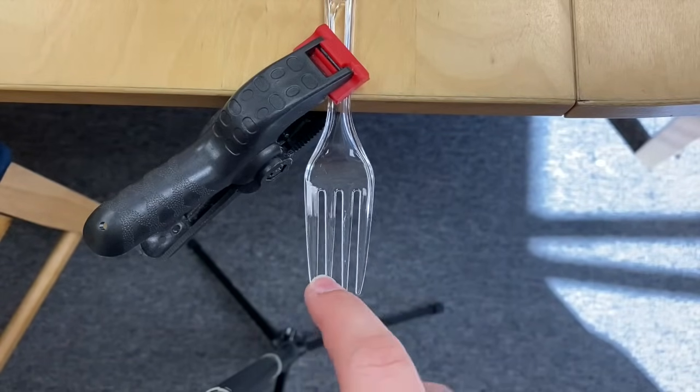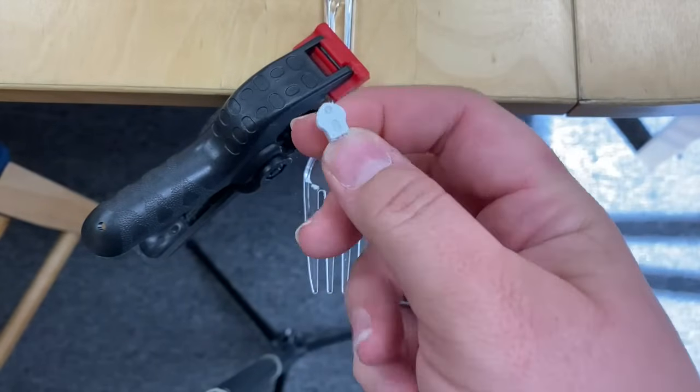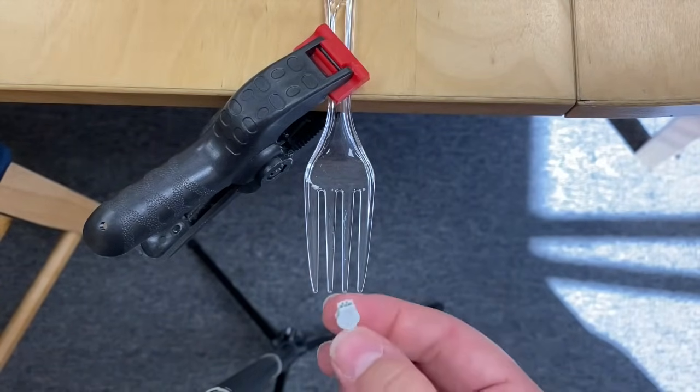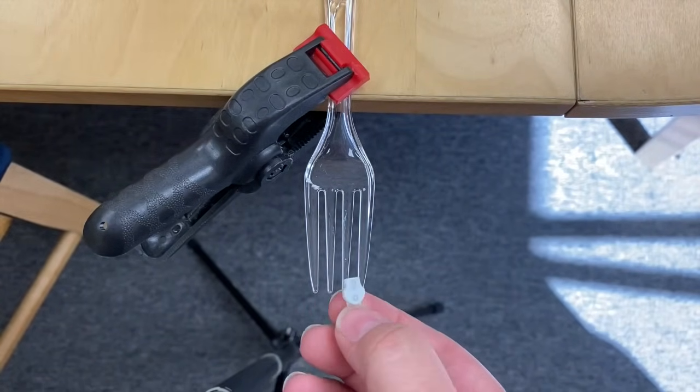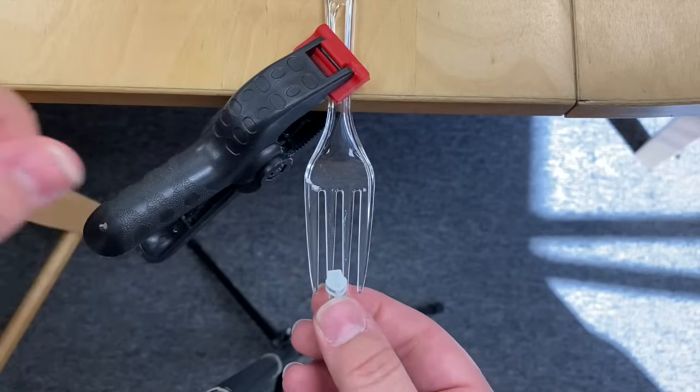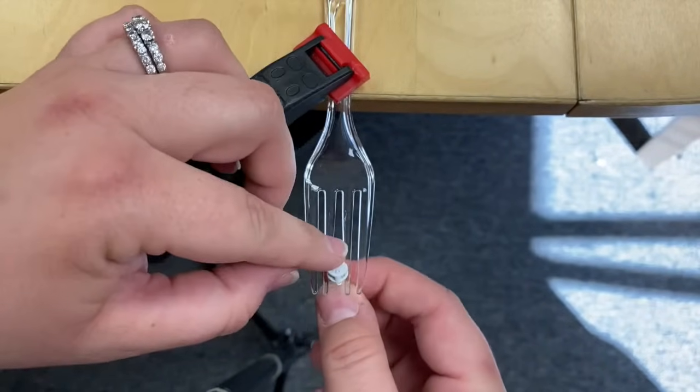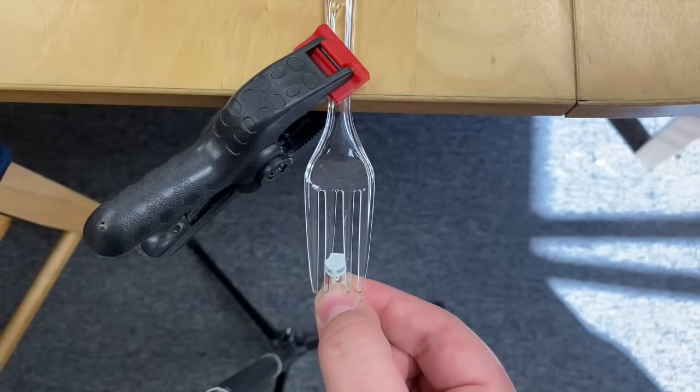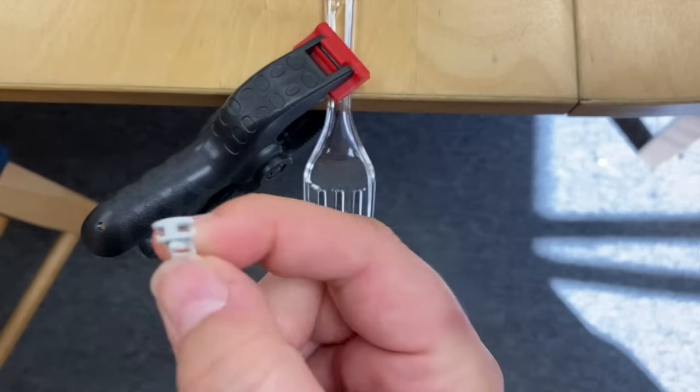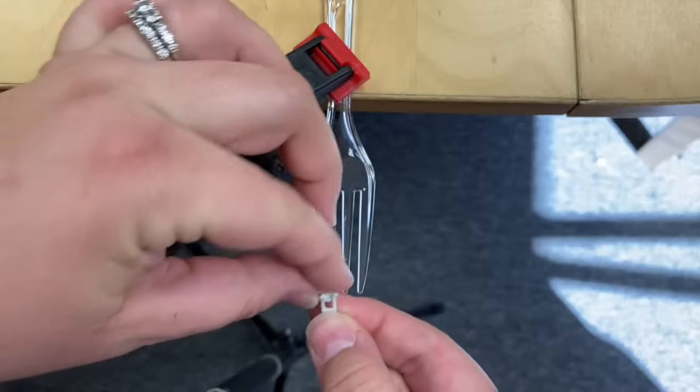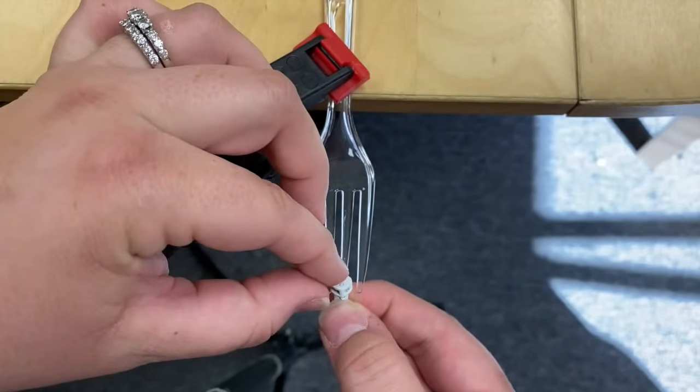I'm going to take my zipper head and position it into the teeth of the fork. I'll pick it up so I can show you. I'm sliding it between the tines of the fork. The tines are not going to go in the hole of the zipper or anything. You're just going to slide it between the tines to hold it in place.